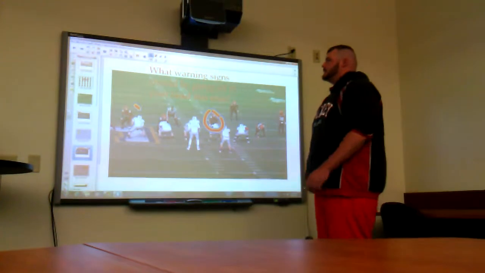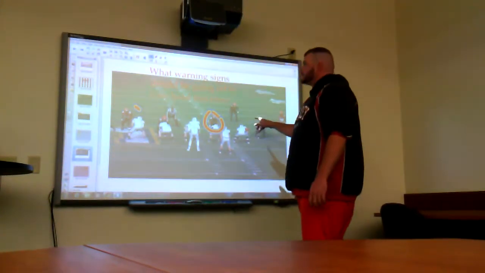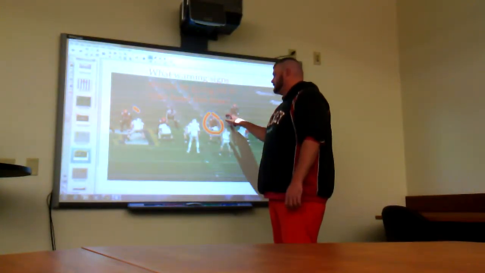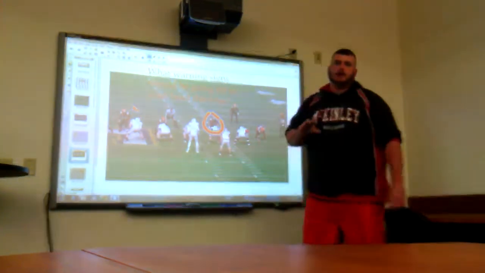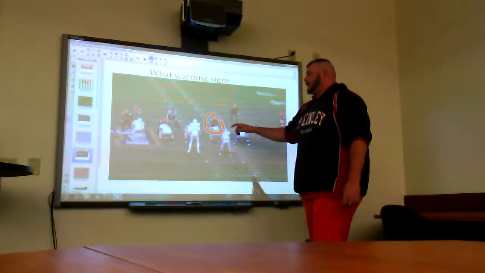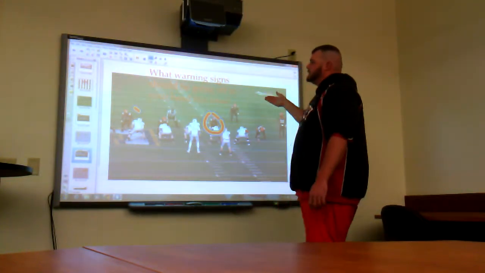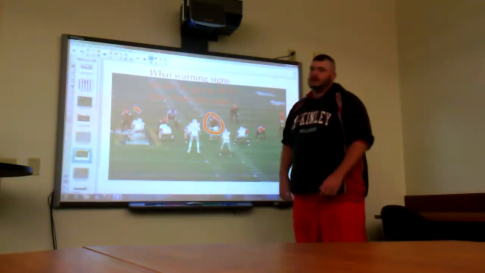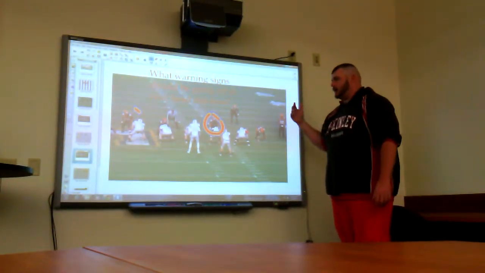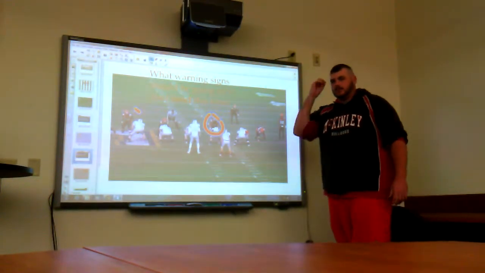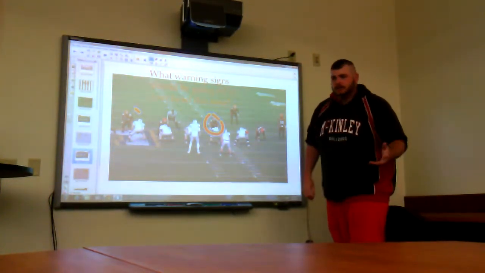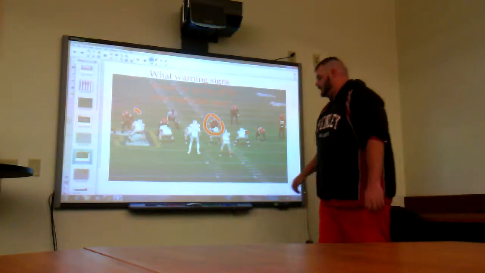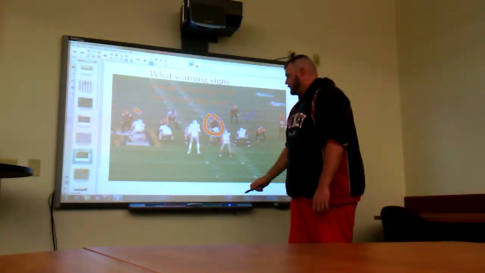In this slide, you can see that in certain versions of Note, you can use these special marker colors to really highlight. So right here, I would have asked the students what warning sign should be going off in their head at this time. I highlighted this guy because he's a blitzing linebacker, so it should be going off in their head when they see somebody up on the line like that. It should be a really bright red warning sign. This guy's probably going to blitz. So I wanted to highlight that by using a different color rather than just the simple blues or reds or blacks.